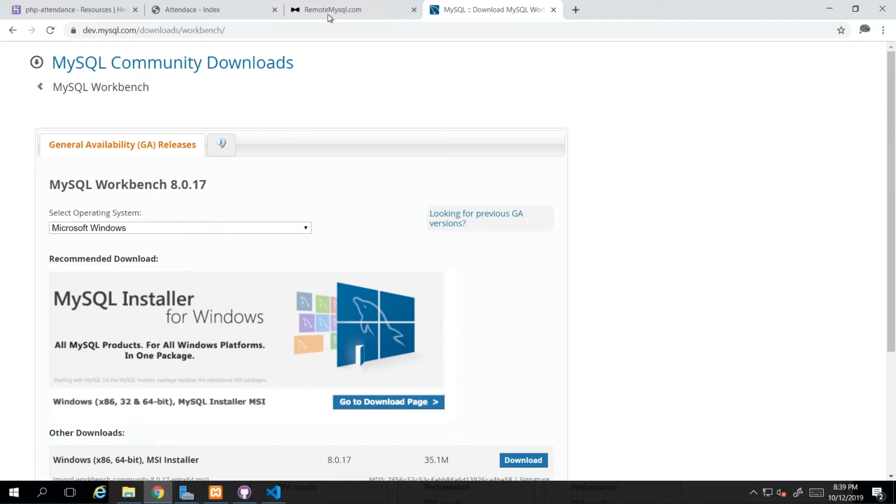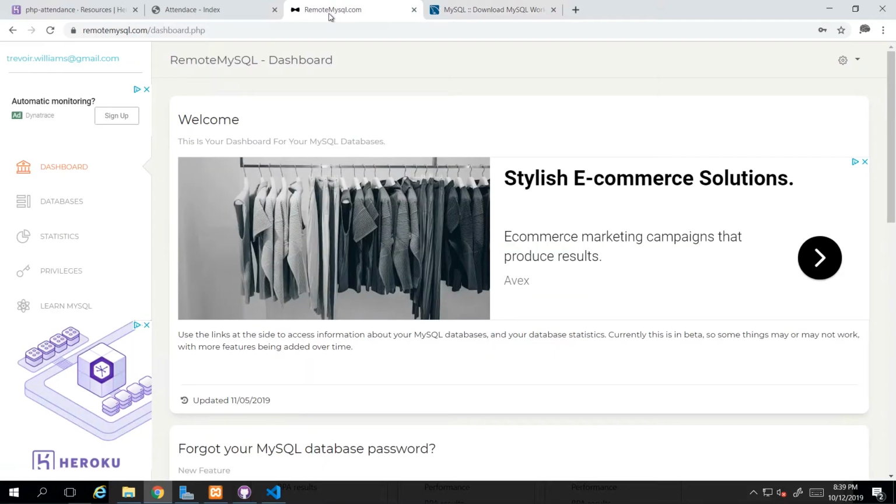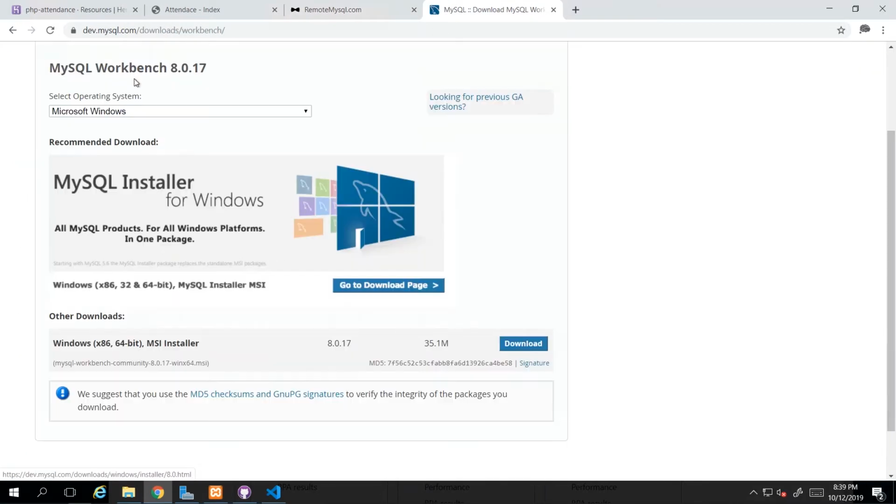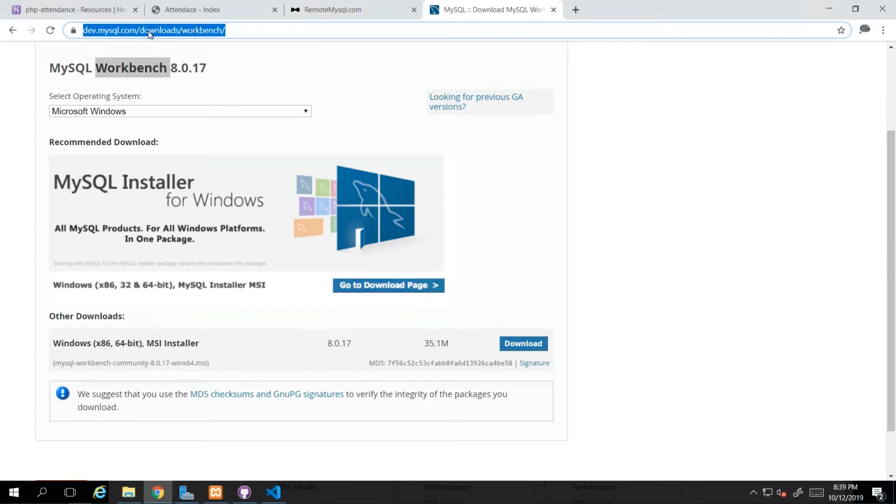And considering that we're going to be setting up this remote MySQL which is across the internet, we need a tool that can actually connect across the internet. And so MySQL Workbench is a wonderful tool for that. So you can go ahead and follow this URL, which is in the resources for this video, and you can just navigate there and click download and have that installed on your machine.